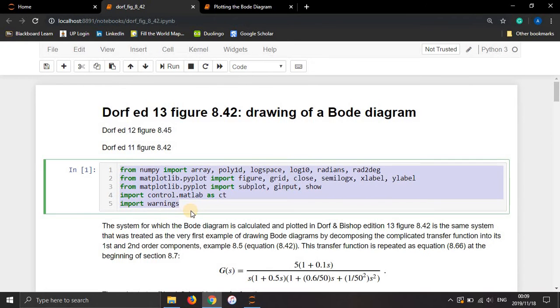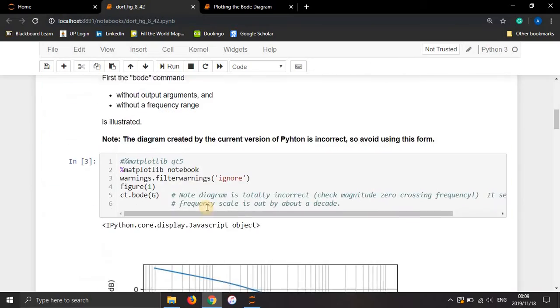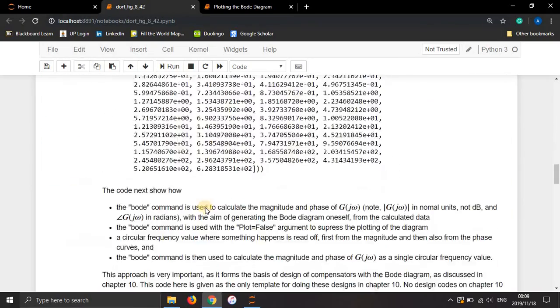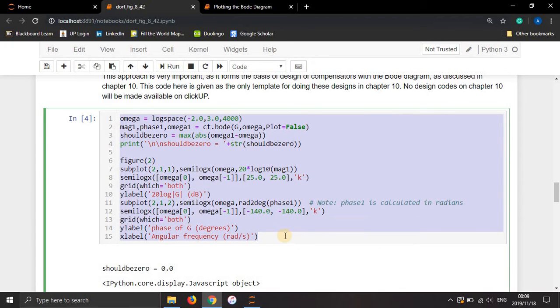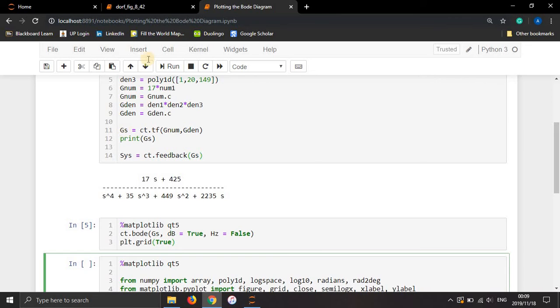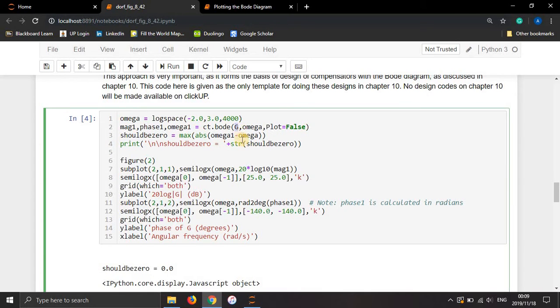And we copy and paste this first cell, as well as, firstly we delete that, and we delete this matlab dot because that's going to change things. And then the other thing we copy and paste is going to be this set of code here. Copy and paste straight into your notebook. Then we're going to change this to gs, which we defined here as gs, which is the open loop transfer function, and we're also going to change these two to 0 and these two to 180.